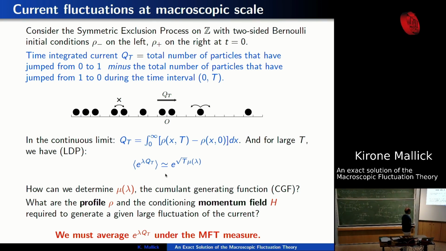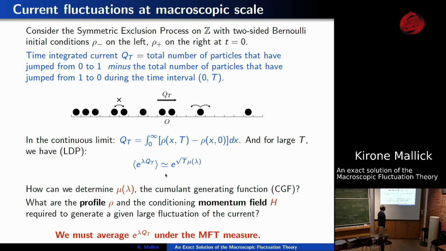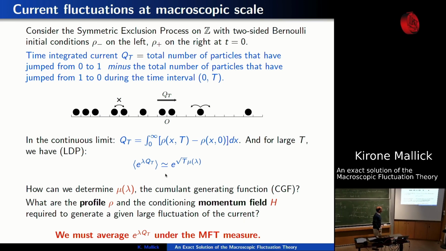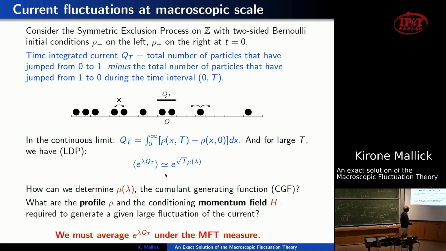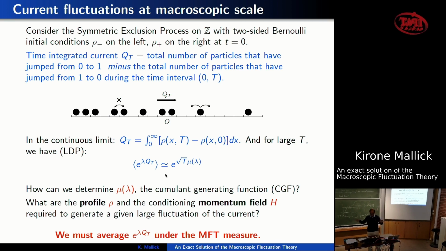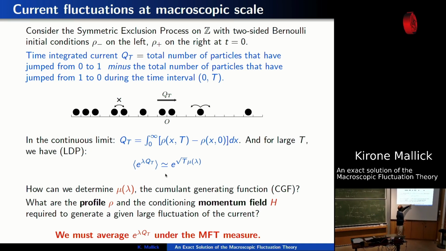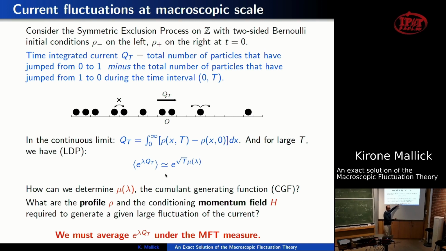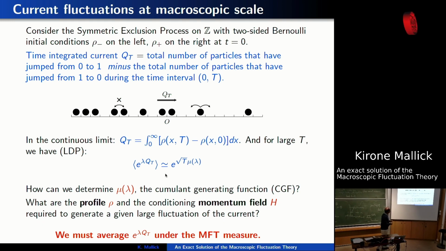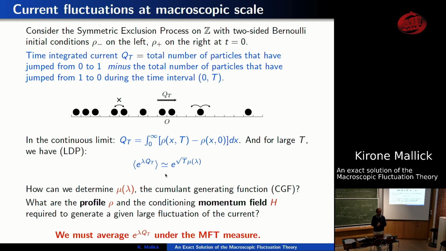So now if you try to think about what I told you before, we have the macroscopic fluctuation theory measure given to us by the Roman group, but what we have to do in the path integral is to multiply by this exponential lambda qt and to take averages. We have the measure of each path, but now we have to compute exponential lambda qt weighted by this measure. Okay? We know what's the occurrence of every path, and we have to compute the statistics of this object knowing the measure of each history. Is it more or less clear?